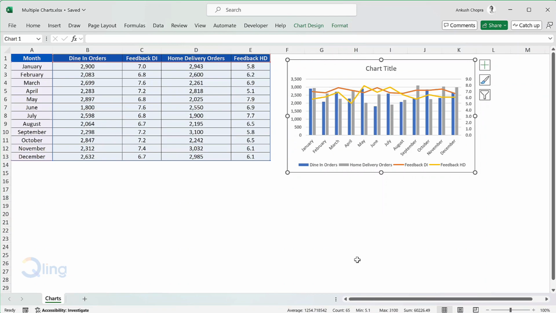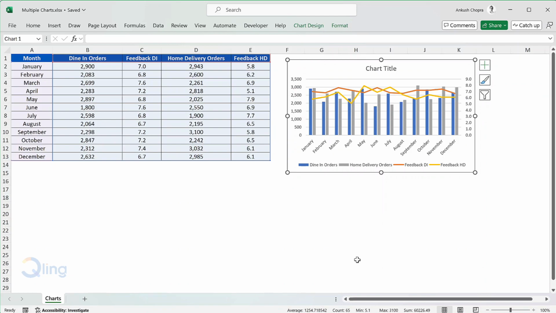However, when we look at the yellow line or the feedback for home delivery, we see that there are variations. When the number of orders are low, the feedback is better, and when the number of orders are high, the feedback is low. We have seen through the dine-in feedback that number of orders does not seem to be impacting the feedback. Therefore, we should look at a different criteria that may be impacting the feedback. It could be the time taken for delivery when the number of orders are high that may be impacting the scores. This is an area that can be investigated further.